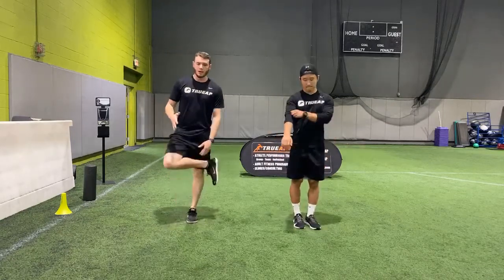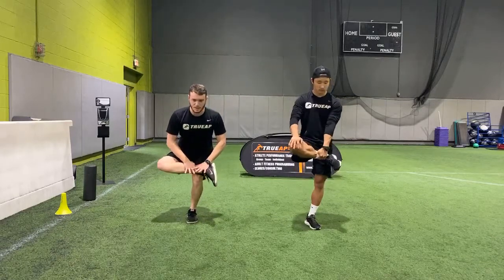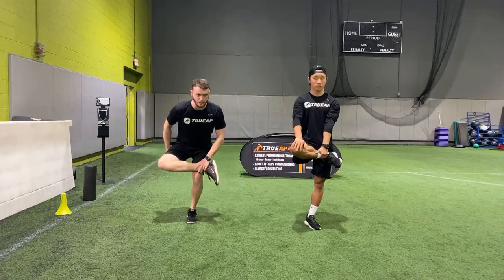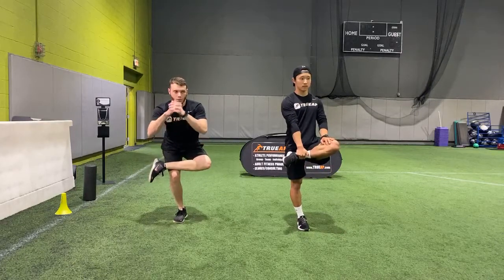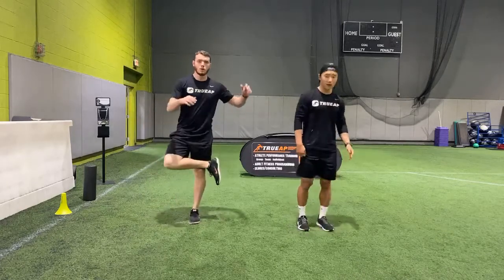Good. Leg cradle up in front. I'm gonna do the squat. Chan's gonna do the version where you're standing up, staying tall. We're just sitting into it, trying to get that stretch in the back glute. And switch. And switch.